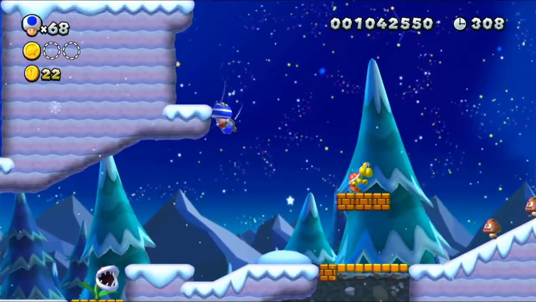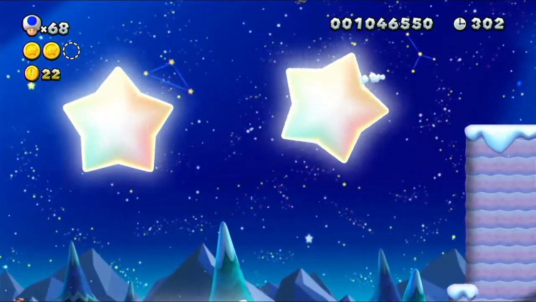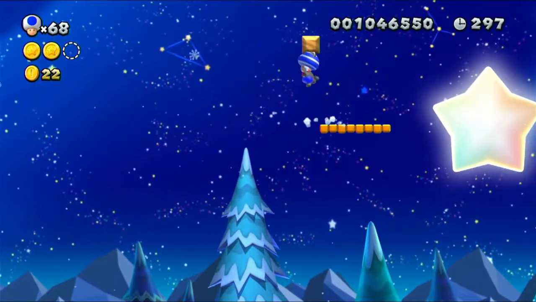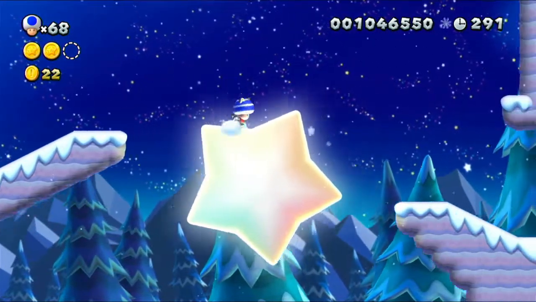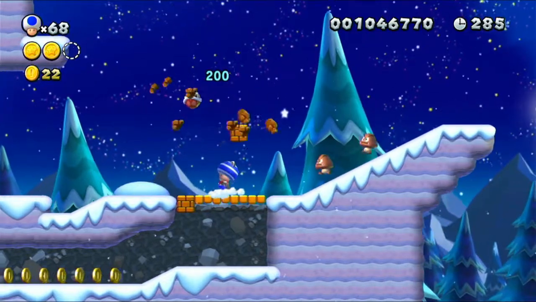Also, there's stuff up here, which I'm interested in. Oh, hey, star coin. That's the second one, so I guess that's actually what you're supposed to do. Oh, that's what the vine was for. So, yeah, I messed it up, but I also fixed it at the same time, so that works out quite nicely.